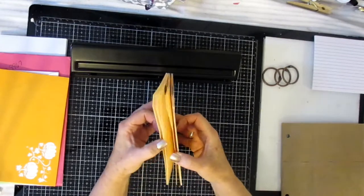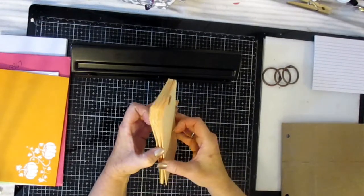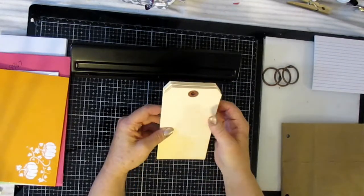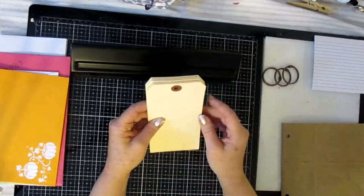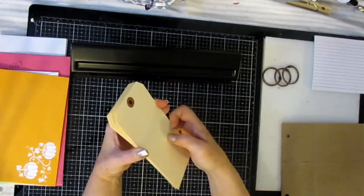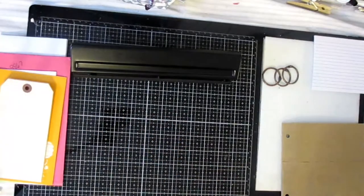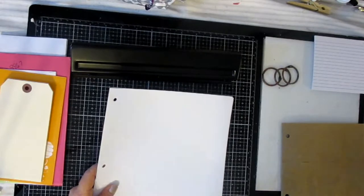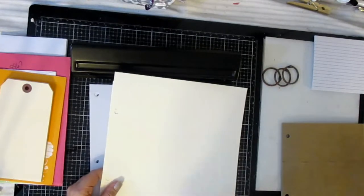It's just a preference. This is a paper sack. There are 12 tags here. If you don't have tags, you can make them just out of your file folders or your cardstock, whatever, just by creating this general shape, cutting off the corners, punching a hole in there, and that'll work fine.